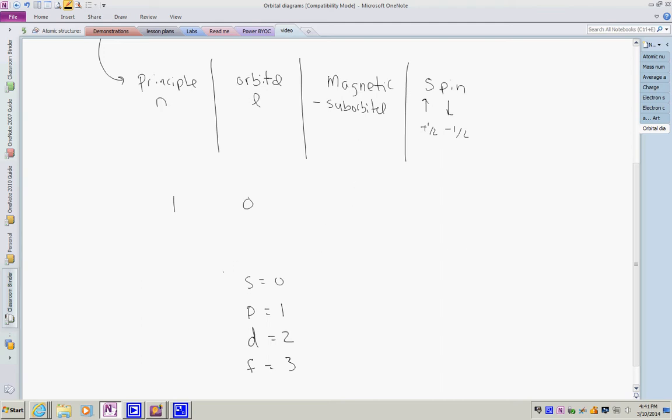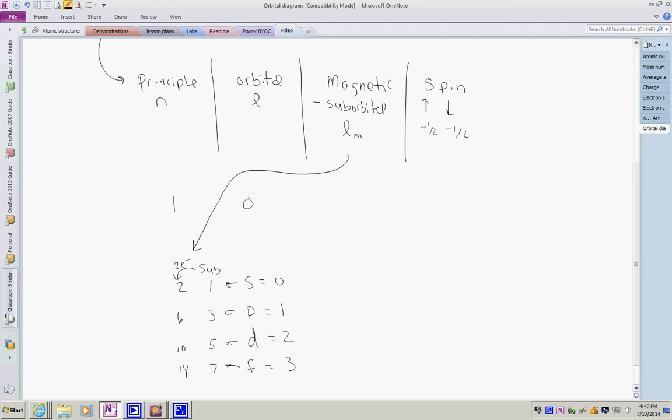At that point, the suborbital is the number of subs. An s orbital contains one suborbital. The p orbital contains 3 suborbitals. This guy contains 5 suborbitals. This guy contains 7 suborbitals. And each suborbital can hold a maximum of 2 electrons. It can hold less. So 2, 6, 10, 14. These are the number of electrons. So this magnetic orbital number, which is written as an l with a little s, or an m, is going to represent the number of suborbitals and which one it is.